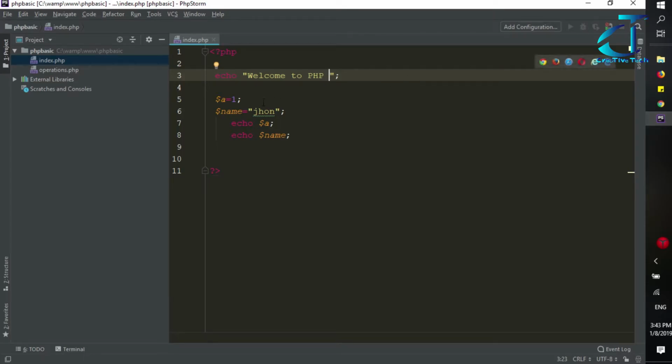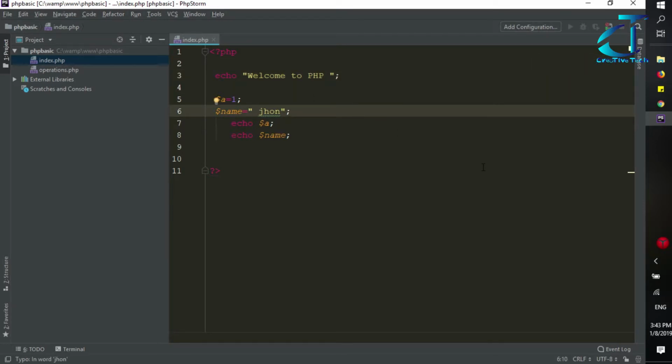And let's create a space between this one and John. So we will click right here and press the space button, and let's check the result. So we have a space between 1 and John.